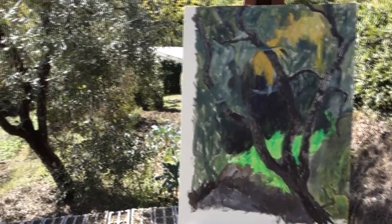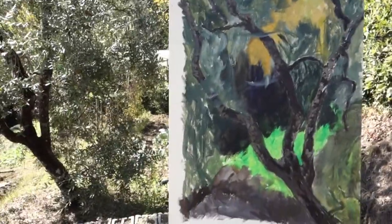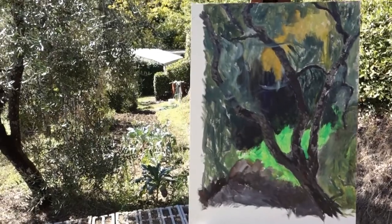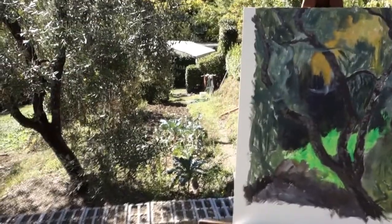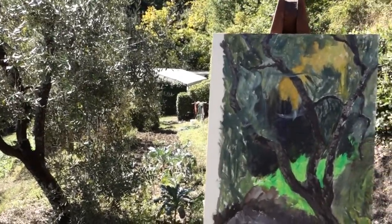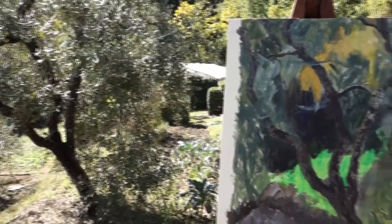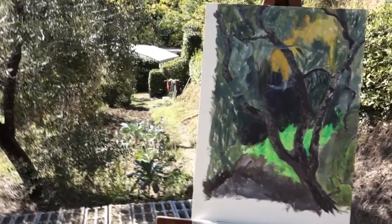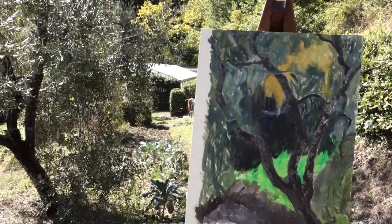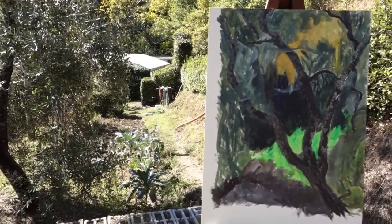So what a mess this is, right? I mean, it's so sloppy compared to what my normal stuff is. But then again, it's the first hour or so of painting, and it's starting to get hot. My paints are starting to dry. This is acrylic. Since we're in a field where we eat what we grow here, I decided not to use oils. And also I'm leaning toward seeing what kind of ability I can get out of acrylic, because I've never done a whole lot with that before the murals.